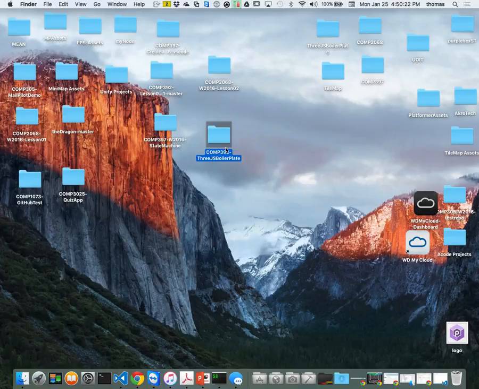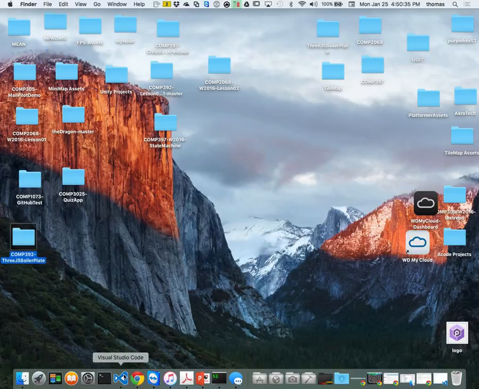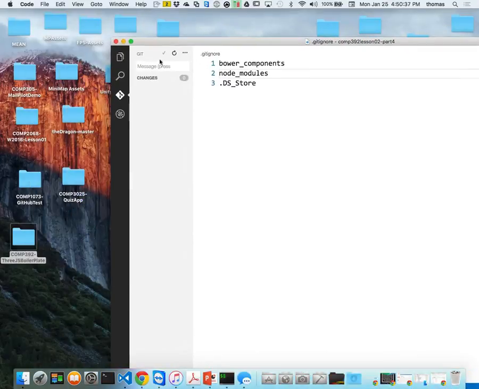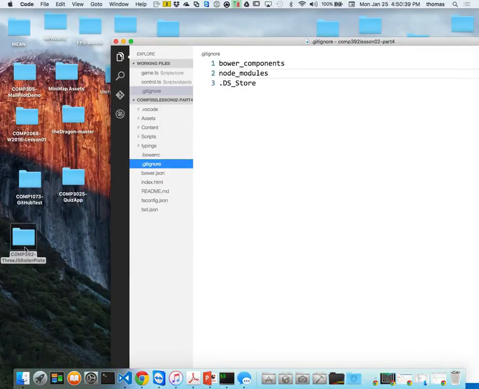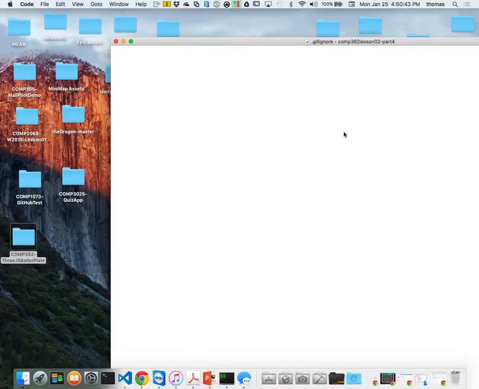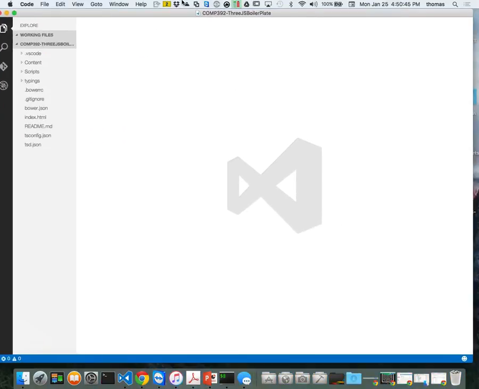It's called 3JS boilerplate, but I may or may not have a Git repository associated with it. So just as a recap of how to do this, I'm going to put this now into Visual Studio Code to make it easy. So I'm just going to put it over here, launch Visual Studio Code, make sure I'm on the file section, take my new folder that I just downloaded, drag it into this piece over here. And now I have the latest files.